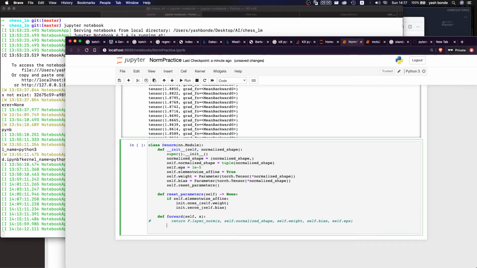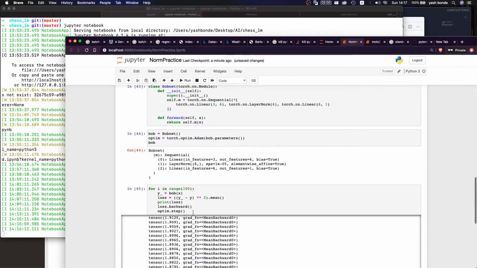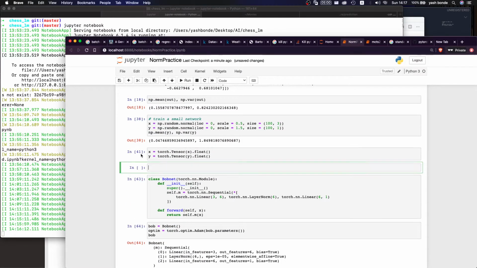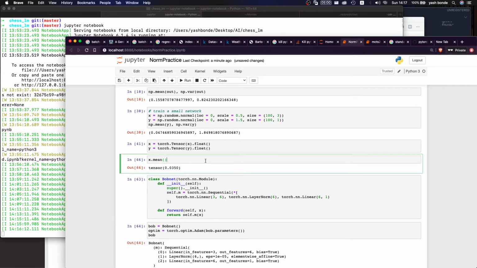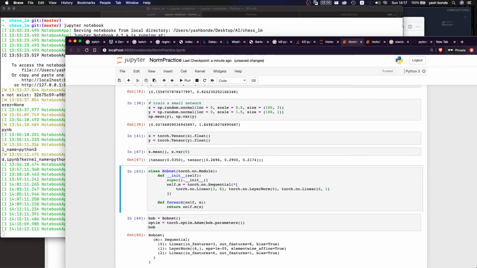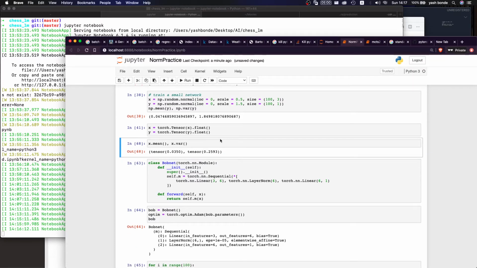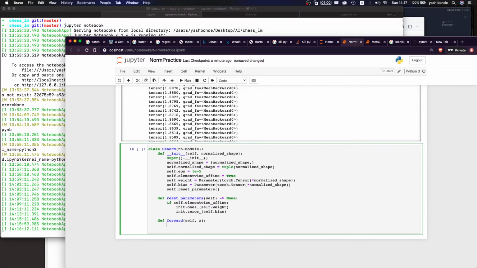What we can define it like is: x. First we need to define what are the moments of this thing. Does torch.mean work? x.mean, okay, and x.var. Perfect. So I have mu equal to x.mean and sigma, let's just call it var, is x.var.